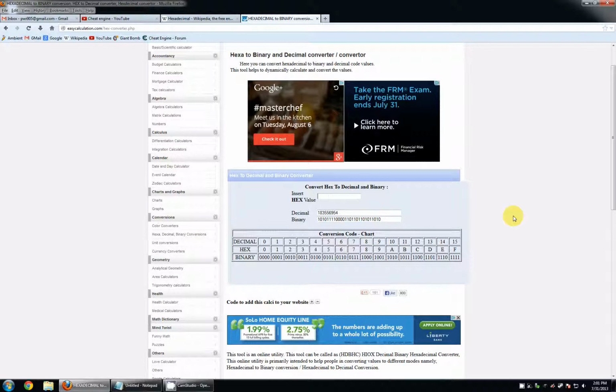Let's do this: F, F, F, F, F, F, F, F, F, F, F. Again, what is this value in hexadecimal? It's all F's. What is this value of all F's in decimal? It's some crazy string: 655, 710, so 976 million, 474 billion, 281 trillion. It's a huge number to have to deal with. What is it in binary? Again, F is the max value for a single digit.